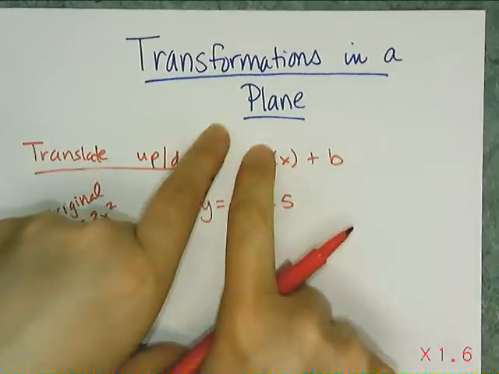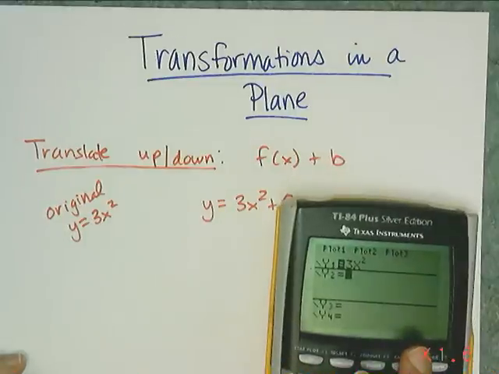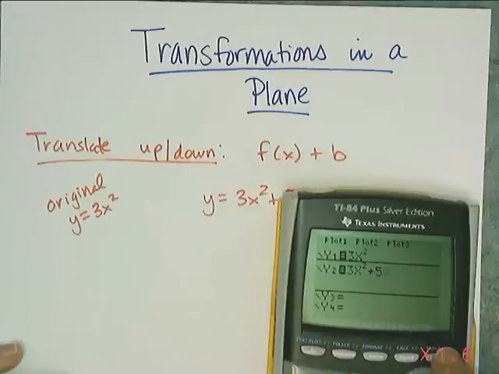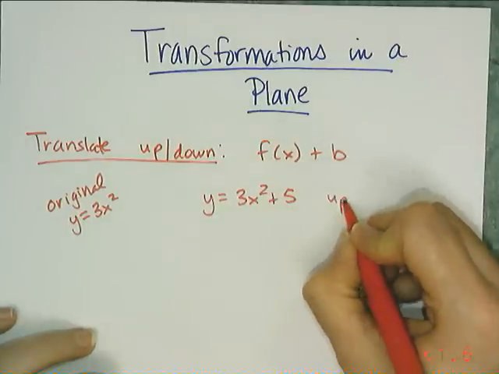what's it going to do? It's going to shift all of the points up 5. So if I look at my original y equals 3x squared, and then I make the version 3x squared plus 5, this graph is going to graph, and it better be just shifted up 5 units. And let's check. And yes, it is. It's just shifted up 5 units. So this moved the graph up 5.